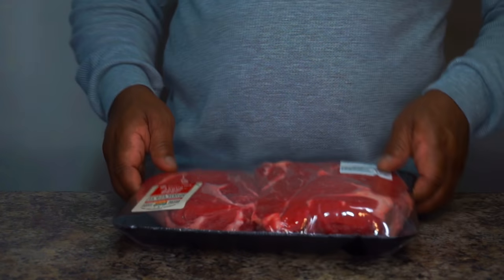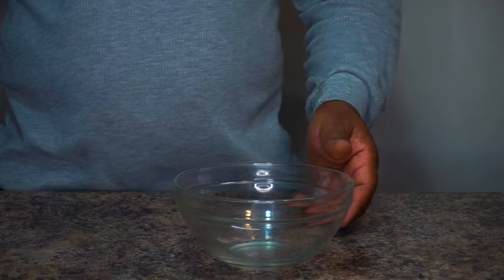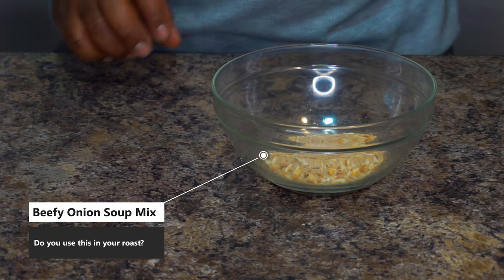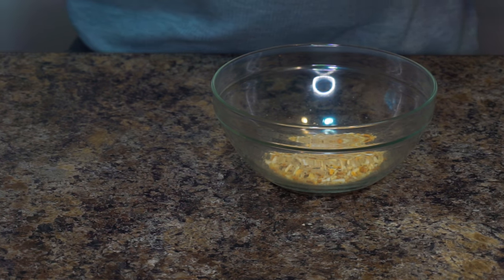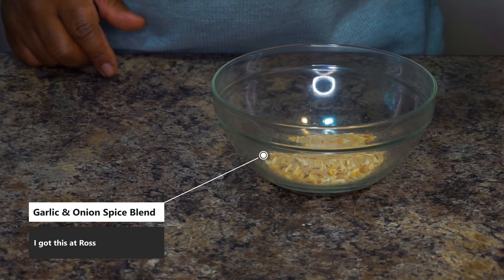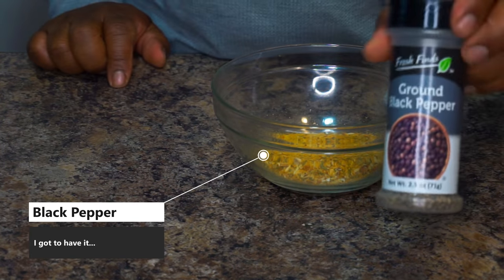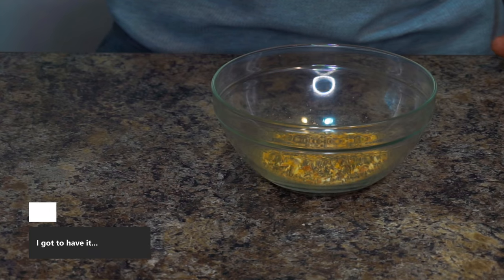What we're going to do today, y'all, is some of the best oven-baked pot roast ever. So this is what we've got — two pot roasts, and I also got a bowl that I'm going to mix all these ingredients in. Here are the ingredients: I have some beefy onion Lipton soup mix — we're going to add this to the bowl. Then we're going to add our next ingredient, and that's going to be some garlic and onion spice blend. I got this from Ross — y'all know Ross is the boss, I love Ross products.